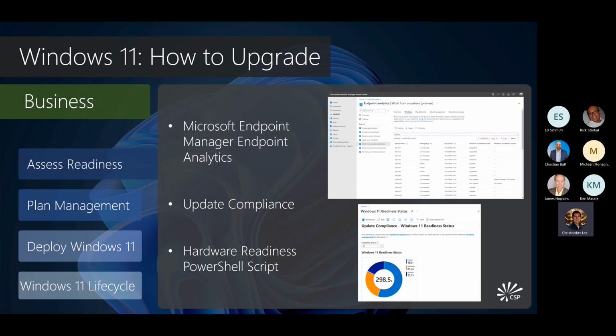So if you're able to use endpoint analytics, great. That's the preferred method to discovering and identifying what devices you have that are capable of Windows 11 and which aren't. But if you can't use endpoint analytics, there's update compliance, which is pretty much a report that Intune will generate. So it still requires Intune management of your devices, but it does an assessment of the devices, and it gives you that second screenshot there on the bottom, just a simple analysis of what devices are ready for Windows 11 and what aren't.